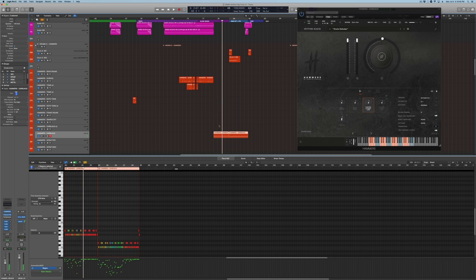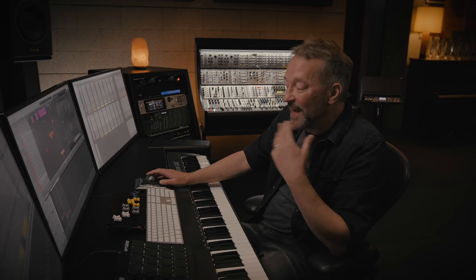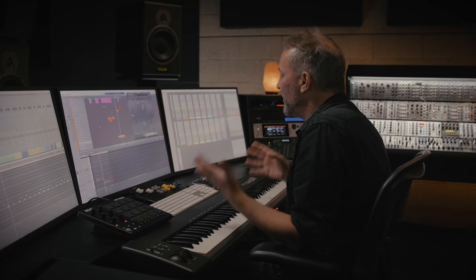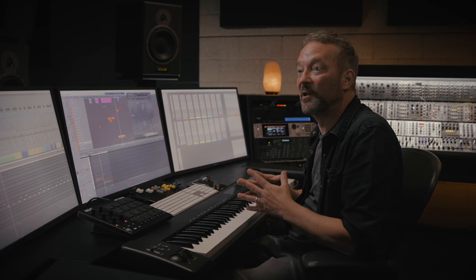But over top of the rest of the drums and the music, it just adds another level of energy as we're approaching the end. So that's, in a nutshell, how I used the elements from Hammers to help create this bombastic rhythm track underneath this cue, which was towards the end of the movie and really needed to bring the pain.